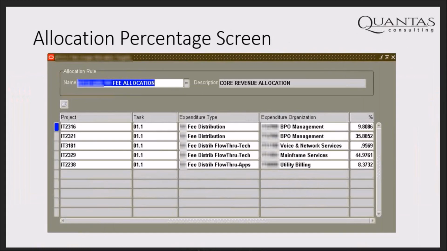So here we can actually just list our rule and the projects and tasks that we want to have those transactions charged to. So it's a very, very easy way once you set it up to run this and have this running and distribute out either your revenue or your costs or a combination of the two.